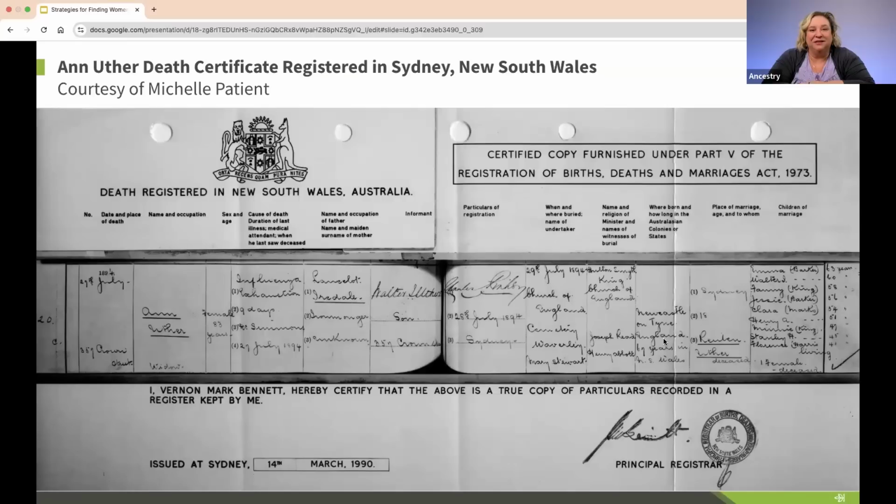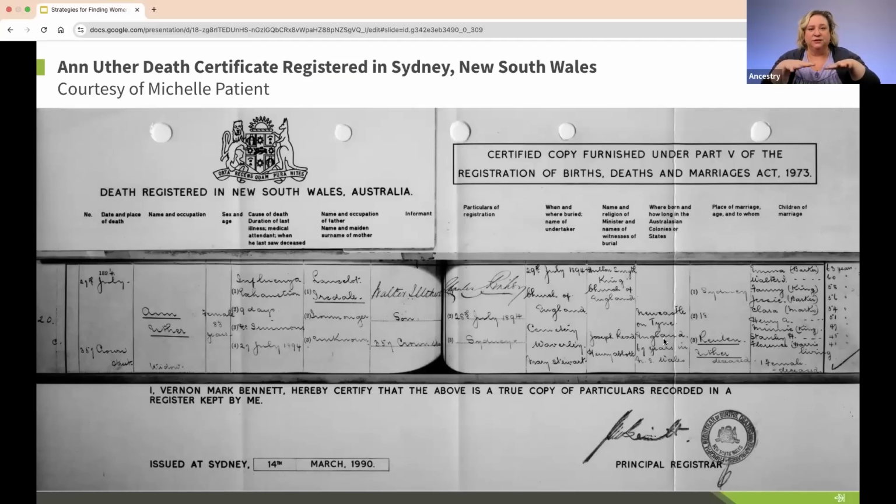But you want to get your hands on that because as Angie's demonstrated here, these records oftentimes have so much more information than what was included on the index that was provided to Ancestry to publish online. So look for those death certificates. Always, of course, look for the index online at Ancestry. There are lots of other places where you can look for clues about deaths: tombstones, obituaries, other family members. Oftentimes their obituaries will list if somebody predeceased them or survived them. So that starts to give you time frames that you can look for those.